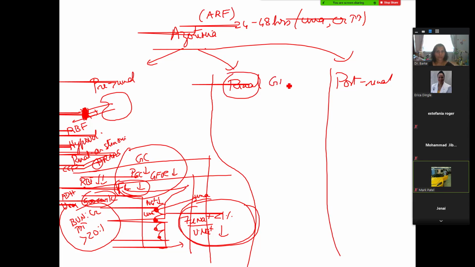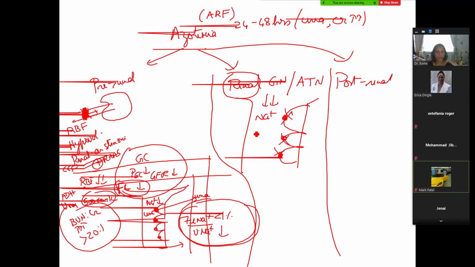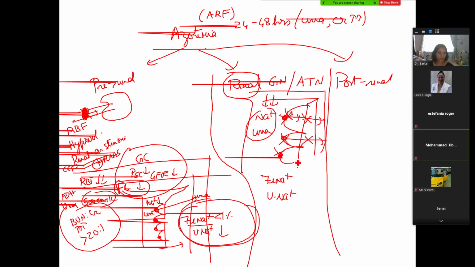Renal, glomerulonephritis, but I want you to remember acute tubular necrosis. That will help you remember that the cells are necrosed. So because of that, what will happen to the transporters? They cannot work. There was no problem with GFR. Sodium, urea entered, but they could not get reabsorbed. So what will happen to fractional sodium excretion and urinary sodium levels? Reabsorption is not happening, so what happens to the excretion?